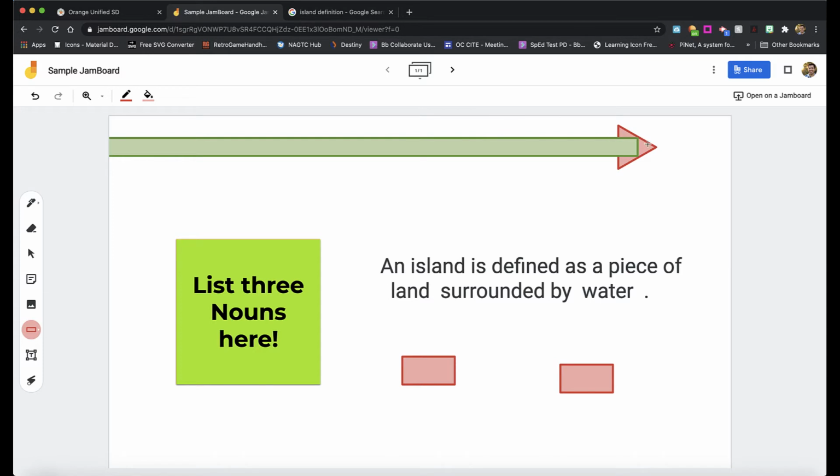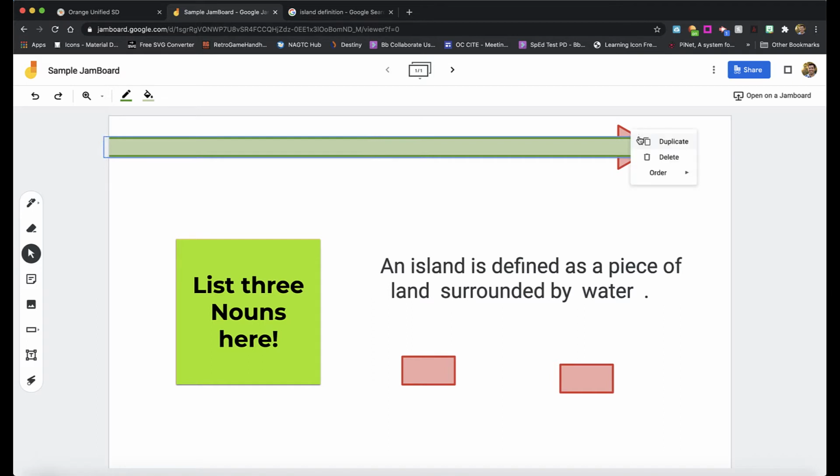Because I actually started with my red triangle, and it looks a little funny because I created that first, then I created the green rectangle, and now the green is on top. So if I want to make this look a little better, you're just going to click on one of your objects, and you notice you get these three little dots in one of the corners, usually top right, but sometimes it moves down to the bottom right.